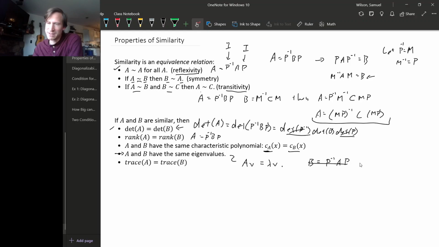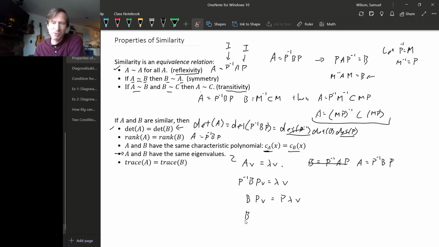Actually, I want to write this the other way. That means we can write A as P inverse times B times P, sorry. Okay. Well, we can just replace A in this equation with P inverse B times P. And on the right-hand side, that's lambda V. But then we can multiply both sides by P, and on the left, we'll have a P times P inverse, so that's the identity, so that goes away. We get B times P times V equals P times lambda times V.